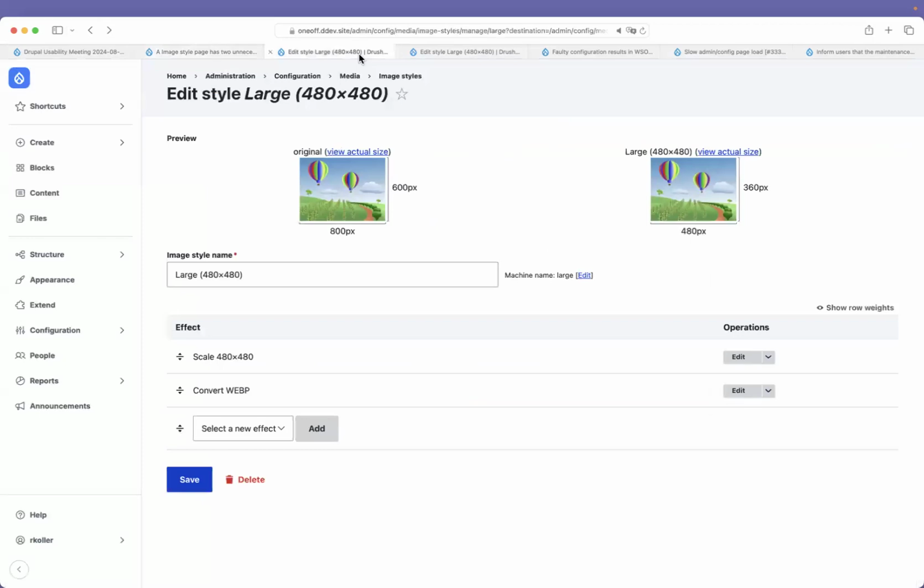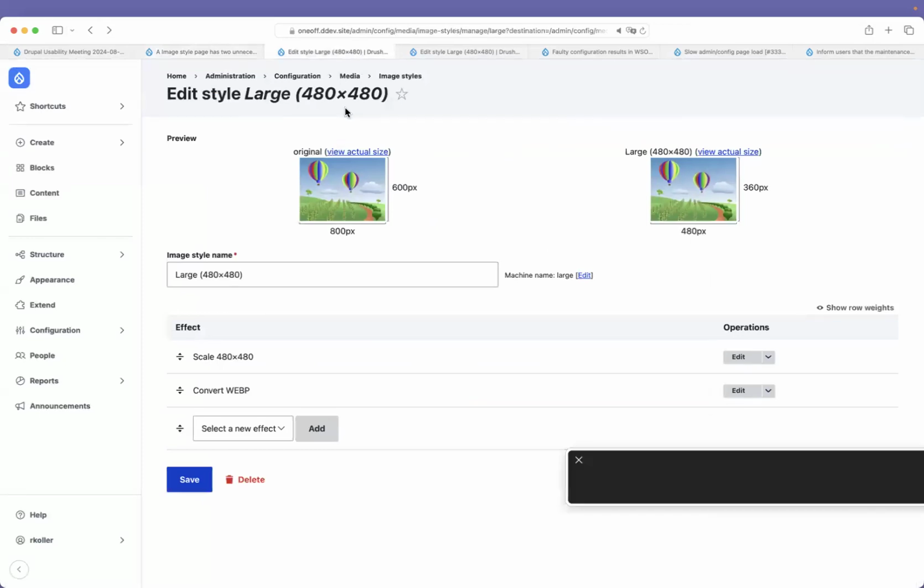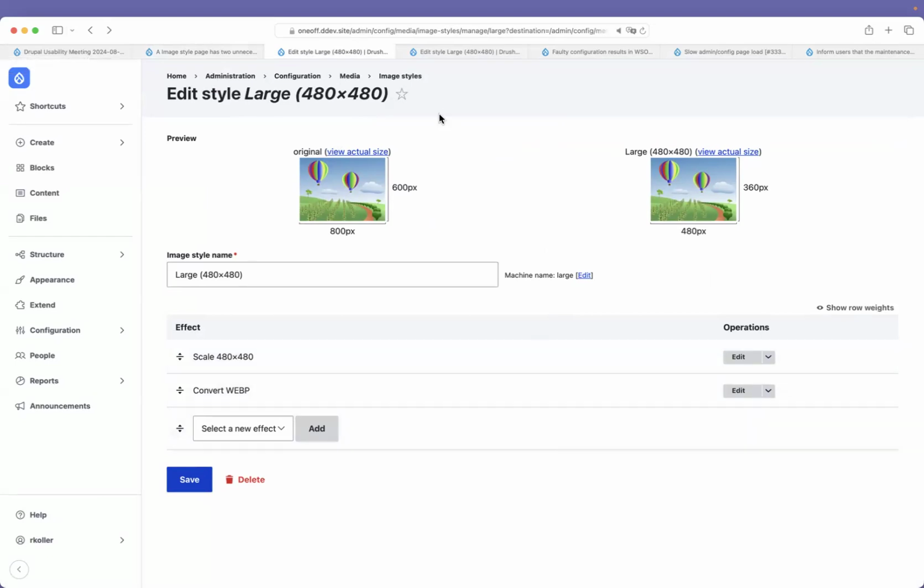But I've opened one page just to illustrate the problem. To illustrate the issue itself in the initial stage, if you tab through, you can see here the bottom of the focus outline is hidden underneath the image.